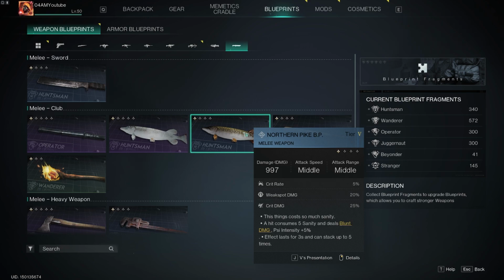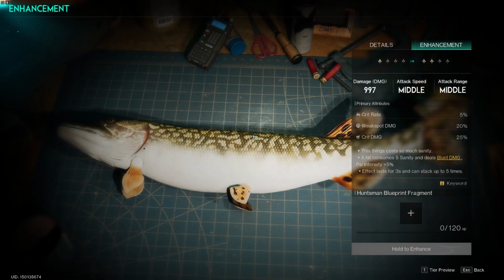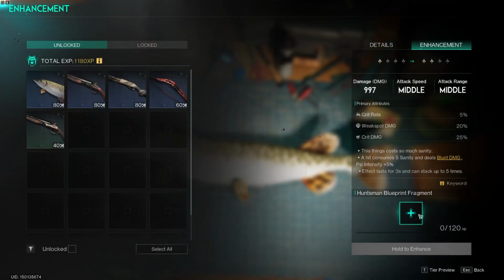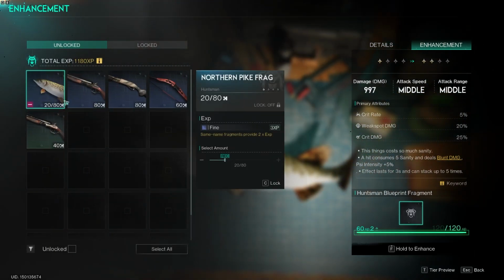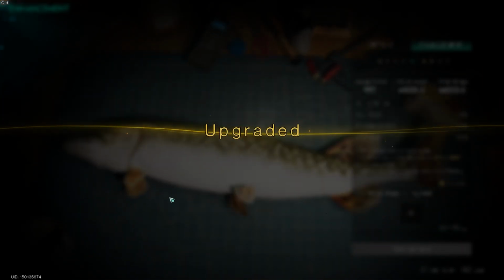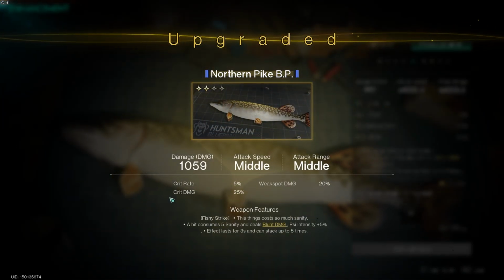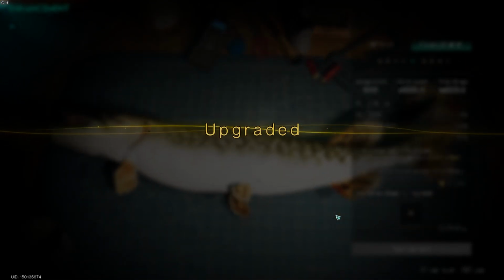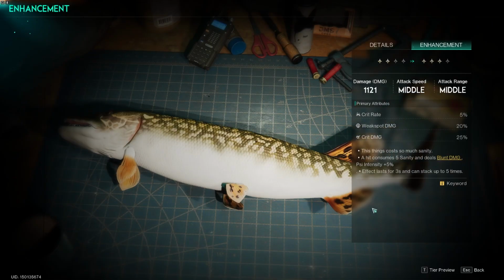You know what? Let's take the Northern Pike blueprint as example. A pretty interesting fish weapon, but if you right click the socket right here, what we can do is add new blueprint parts to it to increase its level. On level 1, it's going to be dealing 979 damage. If we upgrade it, that's 1059. And every time we do this, well, that simply makes this weapon more powerful.